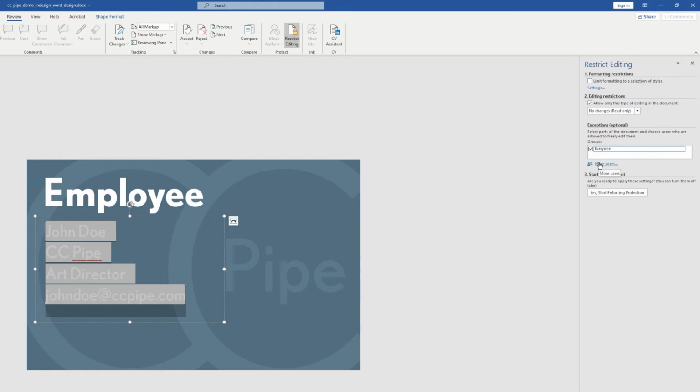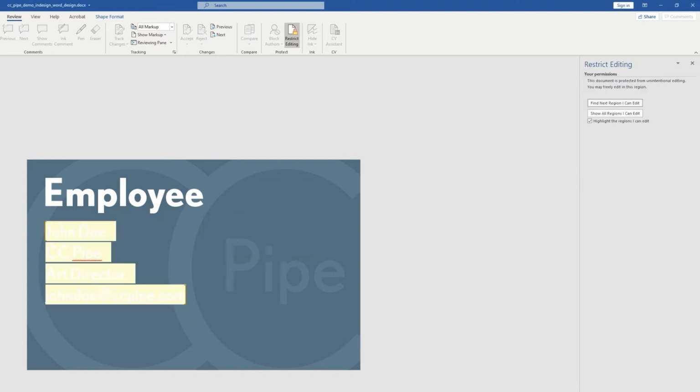And if you wanted to have specific people only able to edit, you could change that by setting specific office email addresses and that sort of thing. And now to activate this, we click on Start Enforcing at the bottom, and it will ask us for a password. And when we've done that, it is now live.